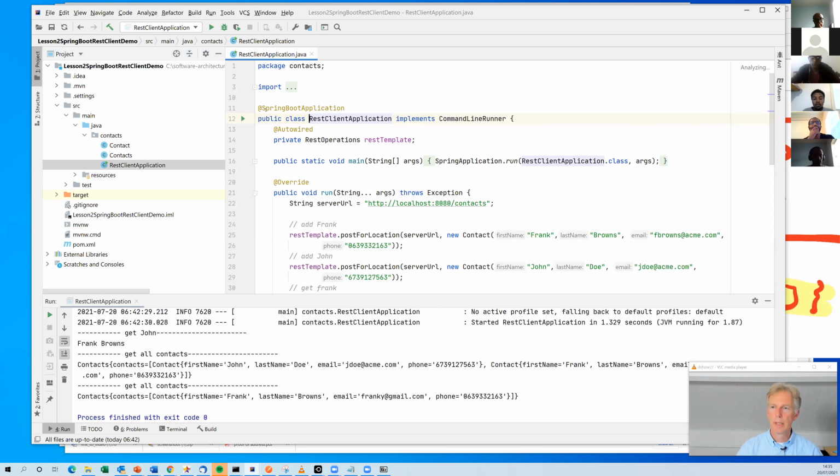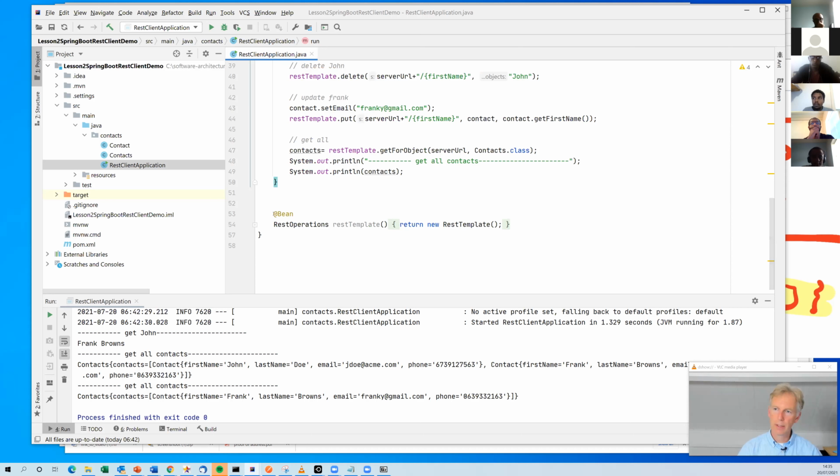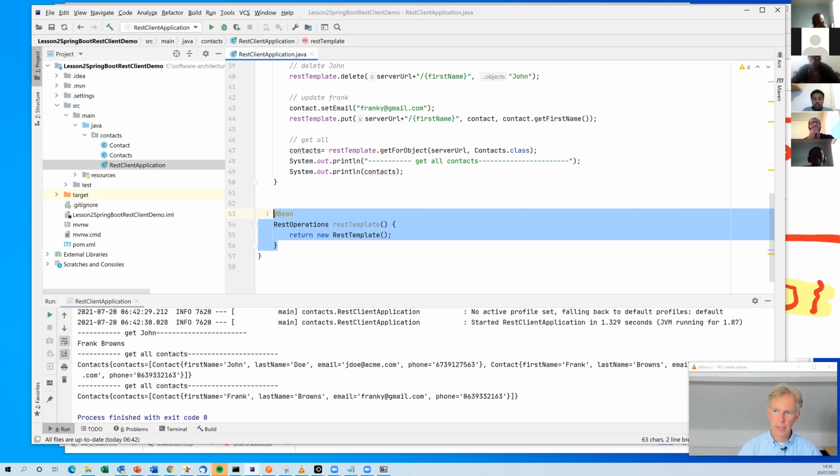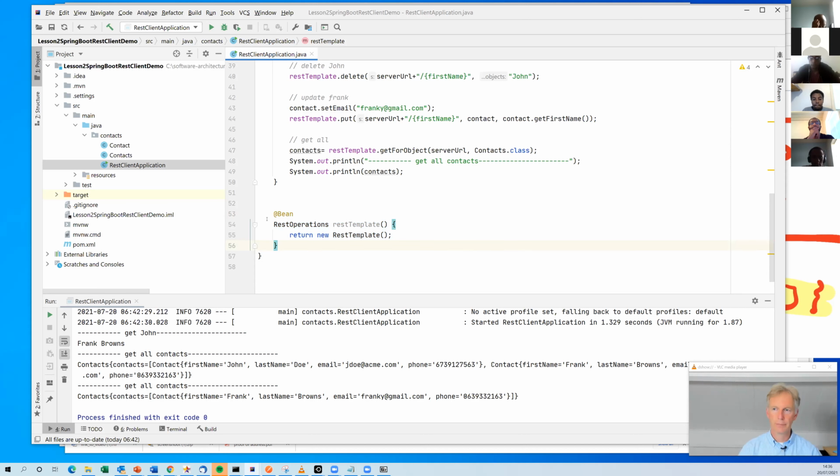This is my Spring Boot application class again, which has a main. Main is always the same, SpringApplication.run. But I do something else. I define a bean with @Bean. This is the way that you create a REST template in Spring Boot. That's all you need to do, a REST template. So this is what I need for Spring Boot, otherwise it doesn't work. So it creates a bean, instantiating the REST template.